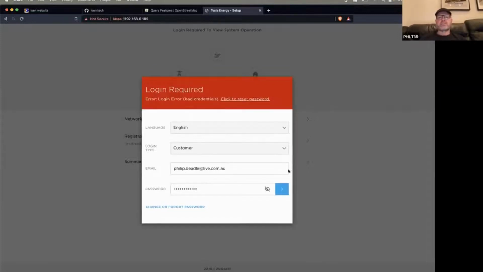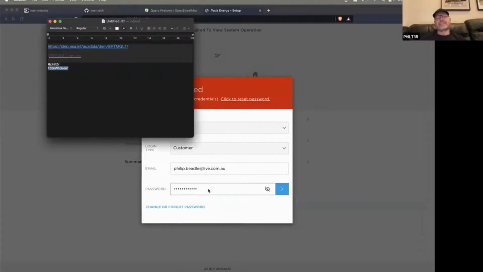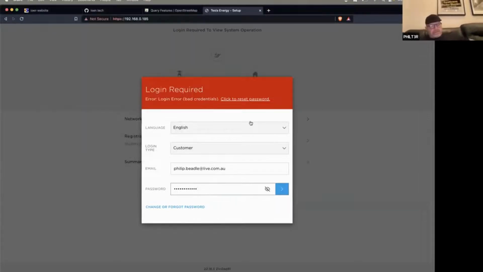Tesla Powerwall. Oh, login required. Man, that is the login. And it's not the password. Anyway. There's always another way around things. Can you guys still see me on the camera? Yes. Can you see my phone?